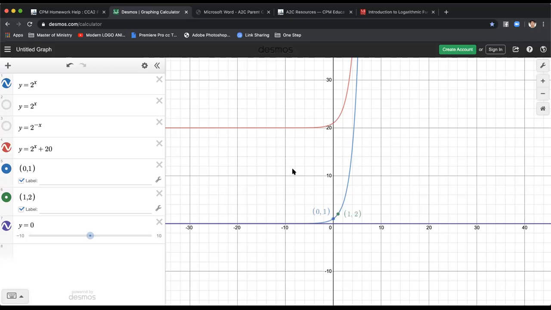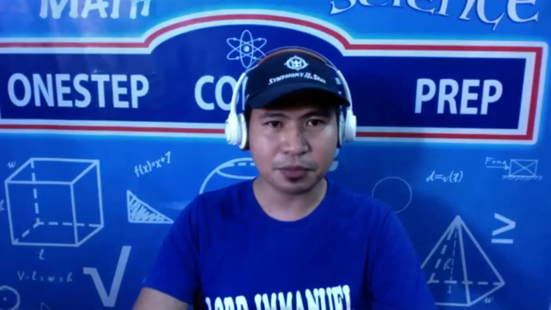So when you are asked to evaluate a function, you are simply asked to find y given a certain value of x. That's simple. I know you can do that. But I want you to understand that when you are told to evaluate a function, the question wants you to find the value of y when you have the given value of x. Let me share with you this sketchbook.